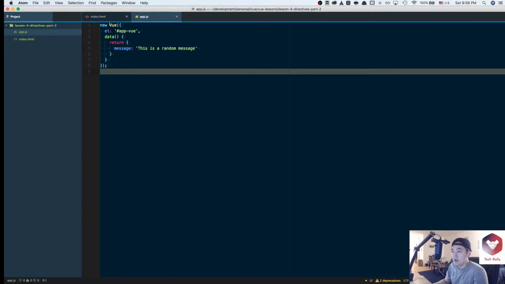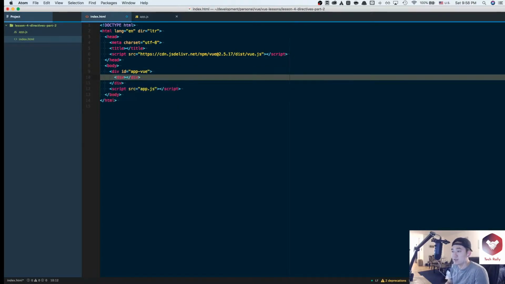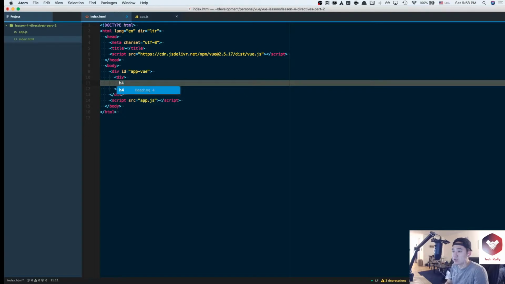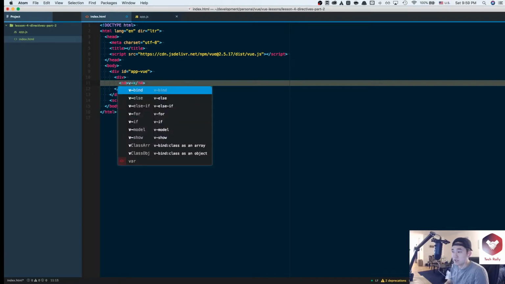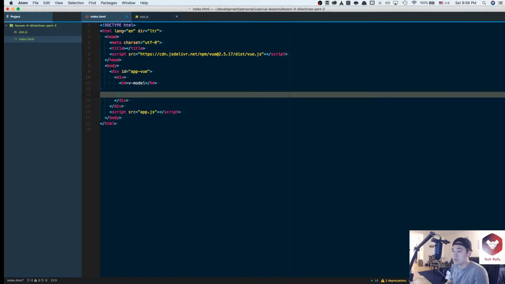Cool. Let's go back to our index.html. In here, we want to create an empty div container, and I'll use an h4 to represent where we're going to be using our v-model example. Inside of our Vue div container, let's do the two-way data binding.